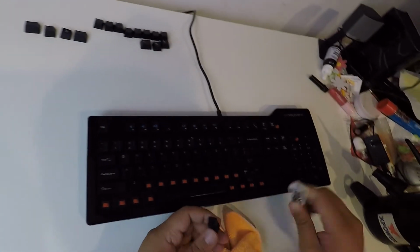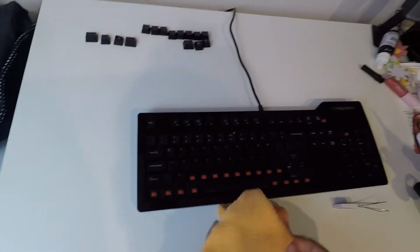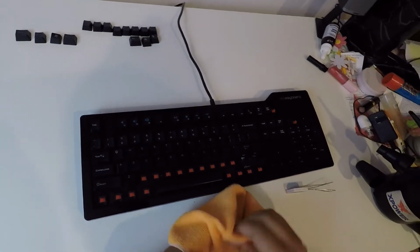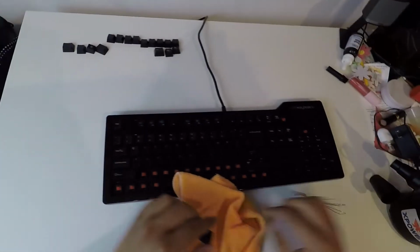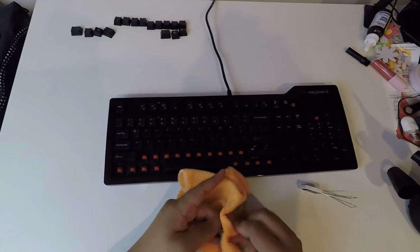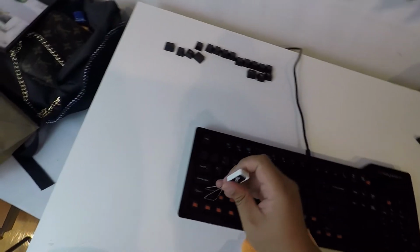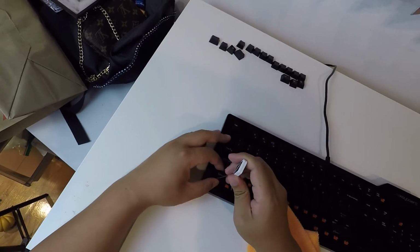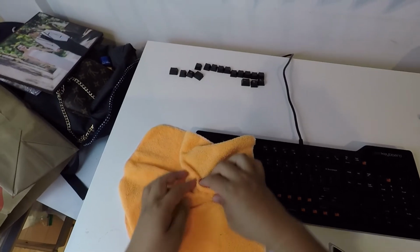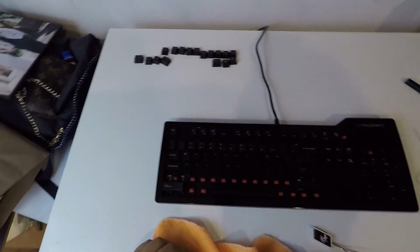So the only thing you gotta worry about is someone going into your office and yoinking this nice keyboard. Everyone else is using a $5-$10 keyboard, and you got one that's $130, even though I only paid $40. I wouldn't be very happy to go in and see it's missing, you know? So that's the only risk.